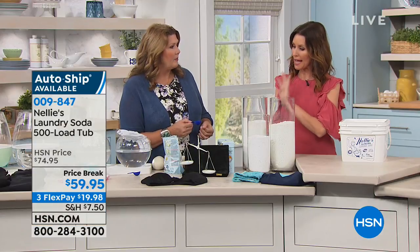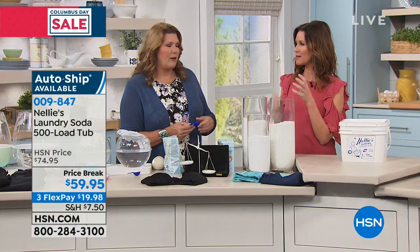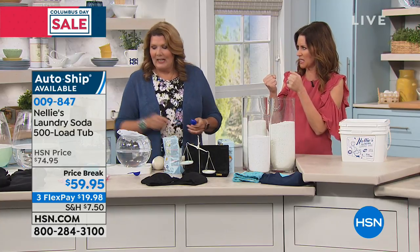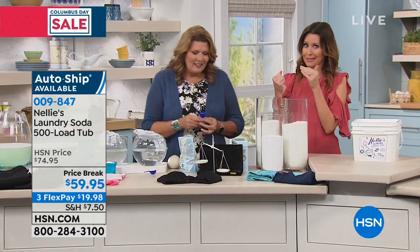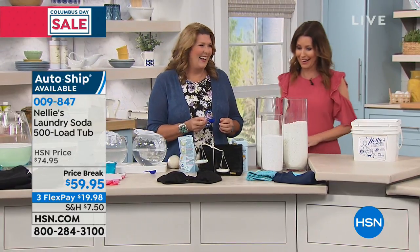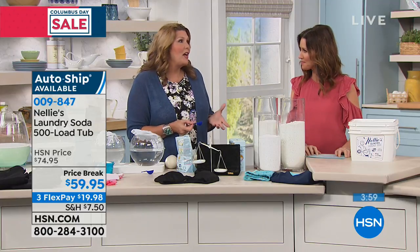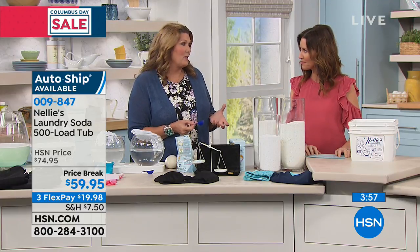Can we use it on any type of fabric? Because sometimes, some of those new performance fabrics, they hold on to the stink really hard. Yeah, no kidding. I've got a 16-year-old and a 13-year-old boy. It's amazing, right? Well, one of the best uses for Nellie's is for cloth diapers.